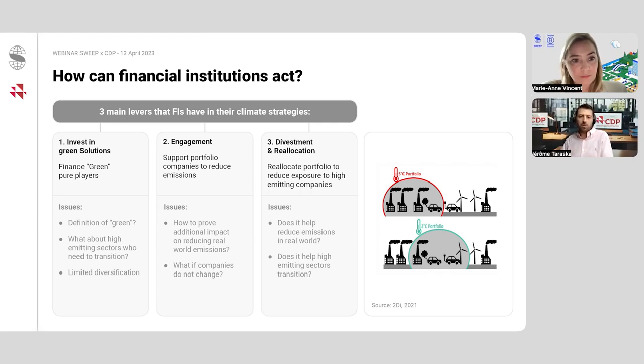It's about getting companies that emit to reduce emissions. And that's an important part. And the dialogue and the influence you may have as an investor is a powerful tool to achieve that. And one of the things to activate that lever is the data, making sure that your engagement is informed by good quality data so that you can have an informed dialogue and raise the ambition of the companies you invest in.